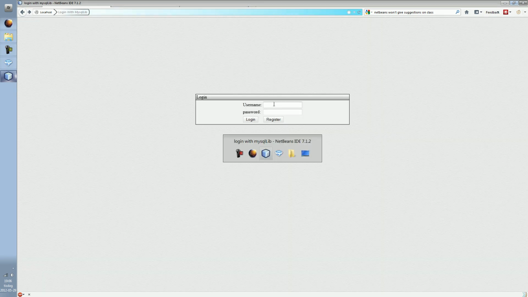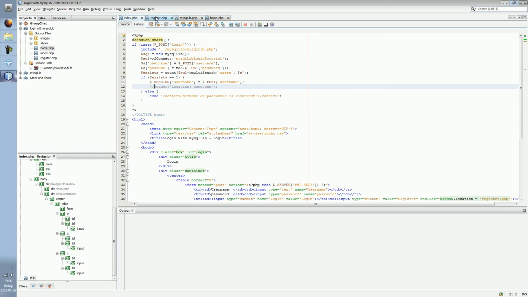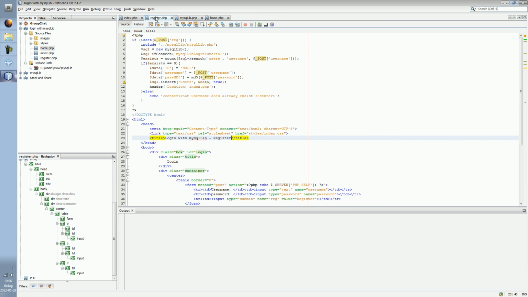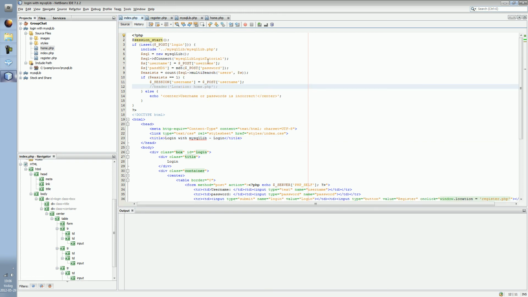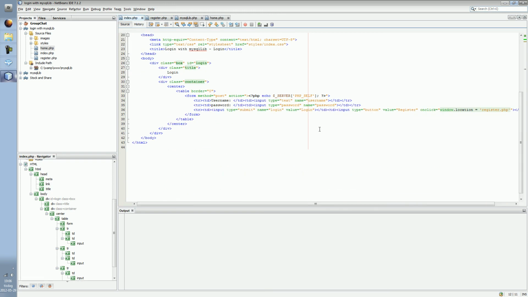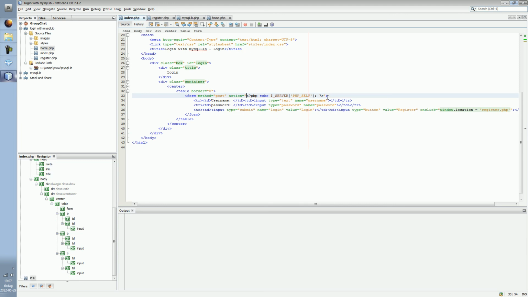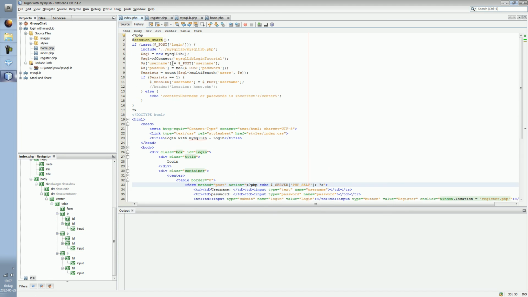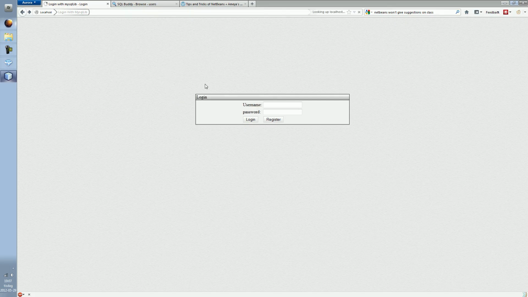What is it that tries to redirect me? Let's put login. Action is gonna be PHP self. Oh my god. Was it that one little sign?